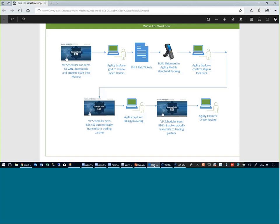We actually do have a way to add the addresses to the system, but it's not often used because there are usually elements that need to be factored, so tax codes as well as salesperson, even territory, which are part of the alternate address table. So it's quite possible, but we would need to explore the settings that would need to be implemented beyond just the address itself. That could be discussed if they want to reach out to myself for further discussion.